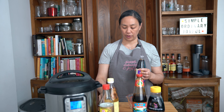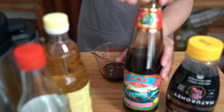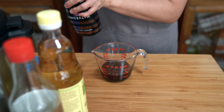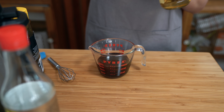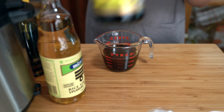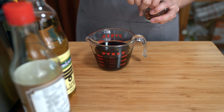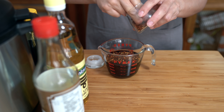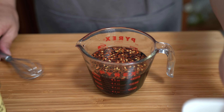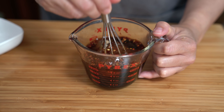Let's start making the sauce while the ribs are cooking. I'm going to use a quarter cup of hoisin sauce, a quarter cup of oyster sauce, a quarter cup of honey, two tablespoons of rice vinegar, two tablespoons of soy sauce, one teaspoon of crushed red pepper — or however much you want to taste. It's going to be sweet and spicy. And a quarter cup of brown sugar. We're just going to whisk all this together, and that's your sauce.